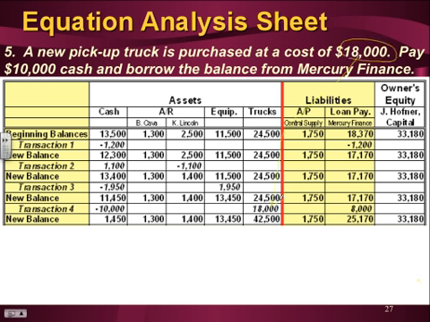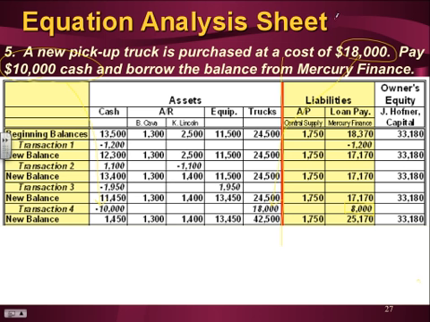Our truck went up. But we didn't pay the full amount. We only paid $10,000 in cash. So that $10,000 of our cash goes down. But so far, our fundamental accounting equation won't balance, because on the left-hand side, if we take away the 10,000 from the 18, we have a positive 8,000, but our right side will be down 8,000. So remember, we still owe 8,000 here.